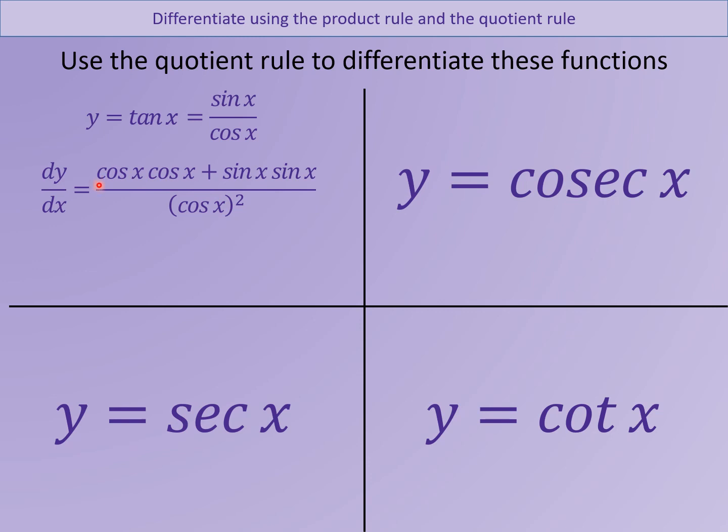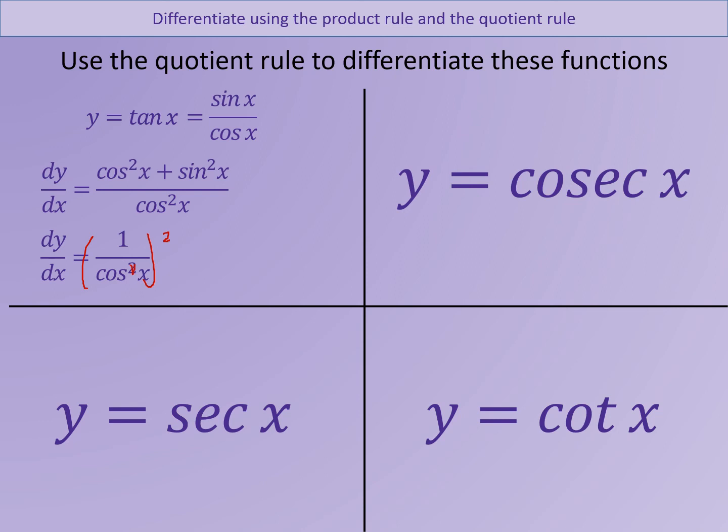Right, but what I've noticed is that you've got cos x, that's cos squared x, plus sin x, that's sin squared x. Cos squared plus sine squared. Now to me, cos squared plus sine squared is equal to 1. So 1 over cos squared, or what is 1 over cos x all squared, because I could write it, think of it like that. Okay, so it's squared outside. So I could do it like that. Is going to get me sec squared x.